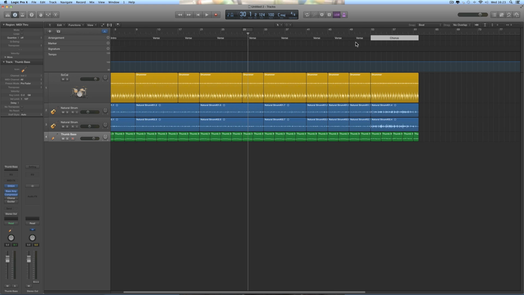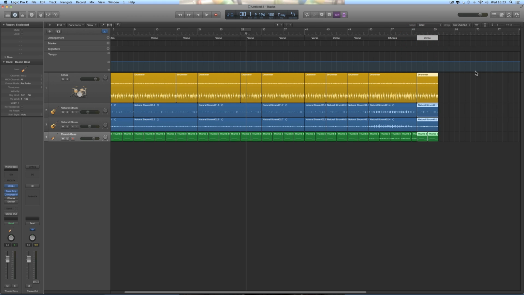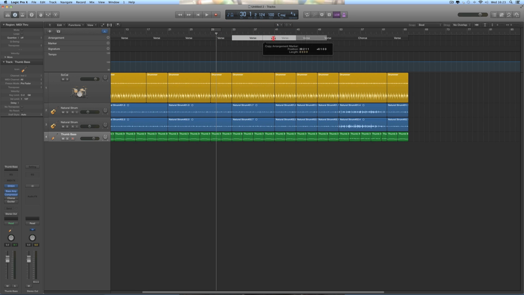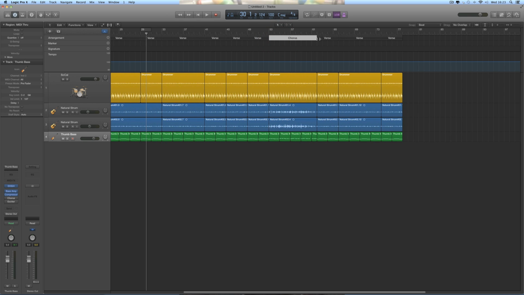After the chorus, there's 4 bars of the outro playing. So grab the outro 4 bar marker, Alt, copy it behind the chorus. Then we're into the verse. So verse plus the 4 bars of outro for the verse. Copy. Boom. Then we're into the chorus. Chorus with the 4 bars of outro.